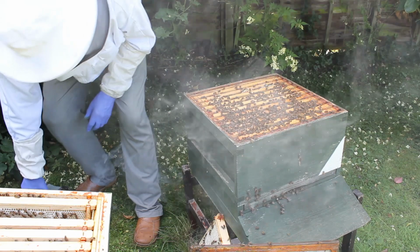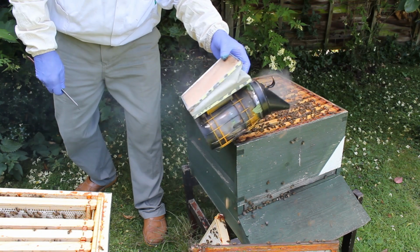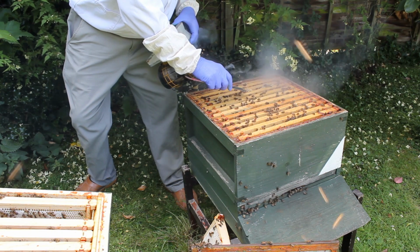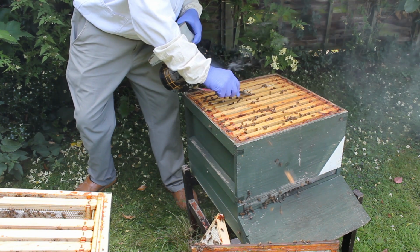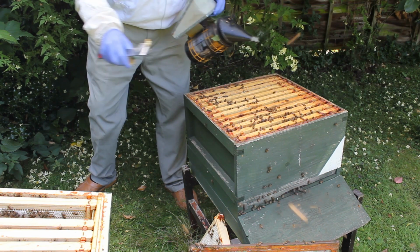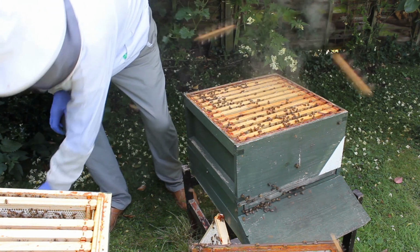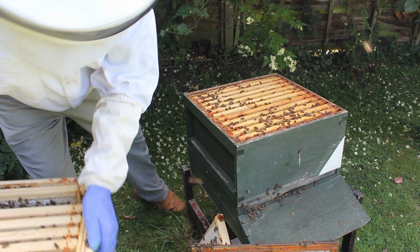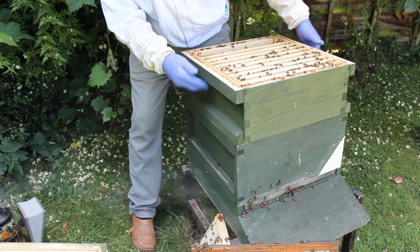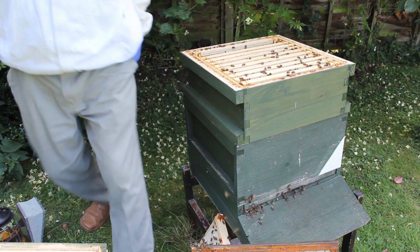Now I'm going to put the half brood box back. I want to clear the bees off of there so they don't squash any. Like that. Put them down. I just want to clear this bit of brace comb off of here. That's it, brace comb can kill bees, so we don't want that. Yeah, put that back. Well, this is the half brood now. We'll have a look through the half brood.